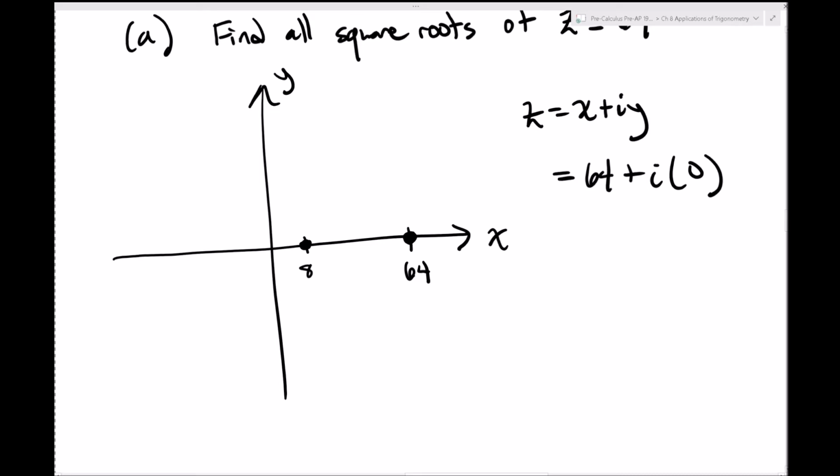So let's see if that makes sense with regards to the definition or the procedure for finding the roots. So to find a square root of a complex number, you square root the modulus. In this case, what's the modulus of 64? How far away is 64 from 0? It's 64 away. So it's a modulus of 64. What's the angle on 64 though? Because it's on the positive x-axis, the angle is 0. So in polar form, 64 is 64 CIS 0. That's what that looks like in polar form or trigonometric form.